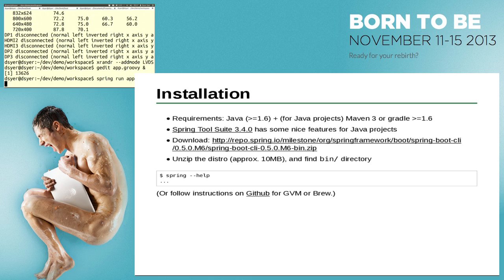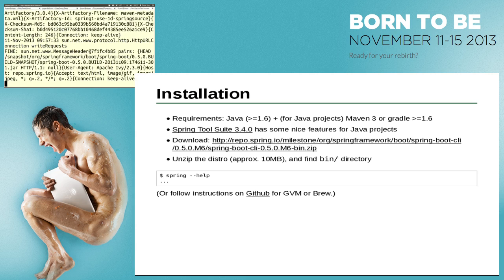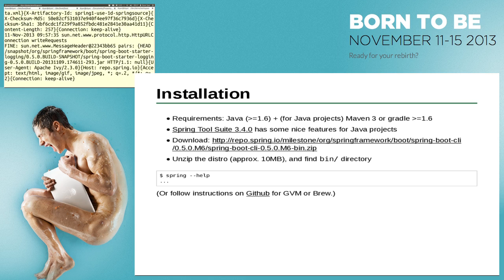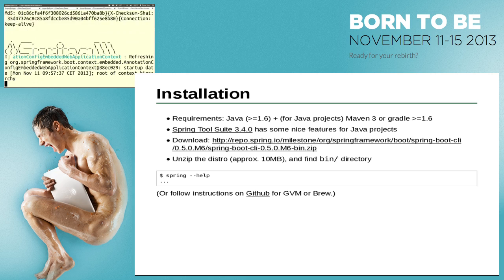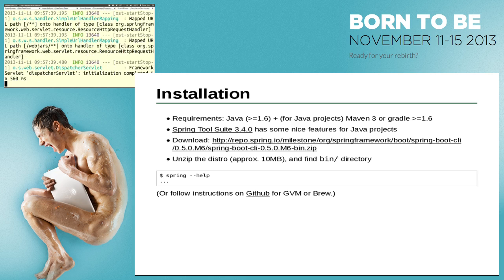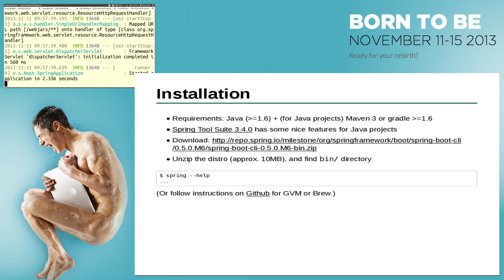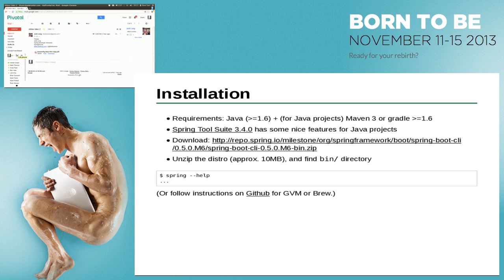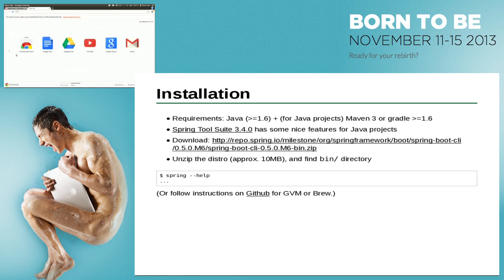What that's going to do is look at my working class there and analyze it based on convention. It's going to see that this is a Spring MVC RESTful, or in this case basic HTTP endpoint, and it's going to apply conventions. It's going to give me the classpath I need, start up Tomcat, and make that application available. There's a bit of busy logging at the beginning because it was downloading snapshots of everything.